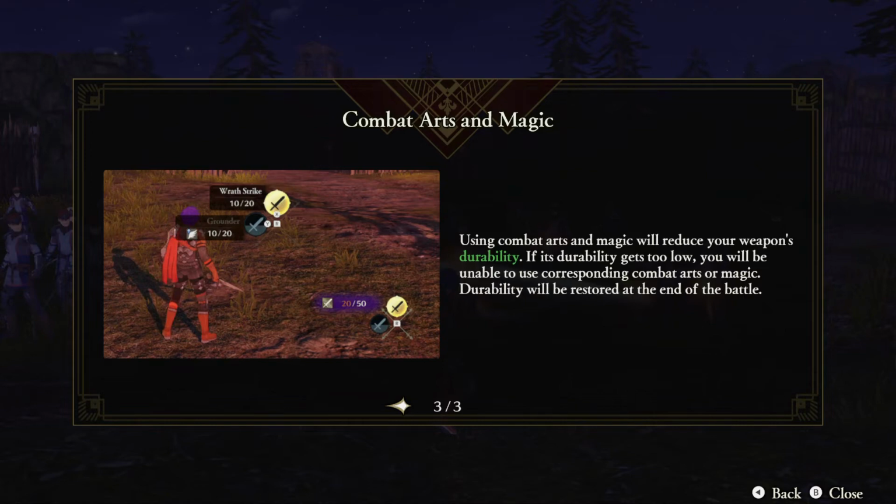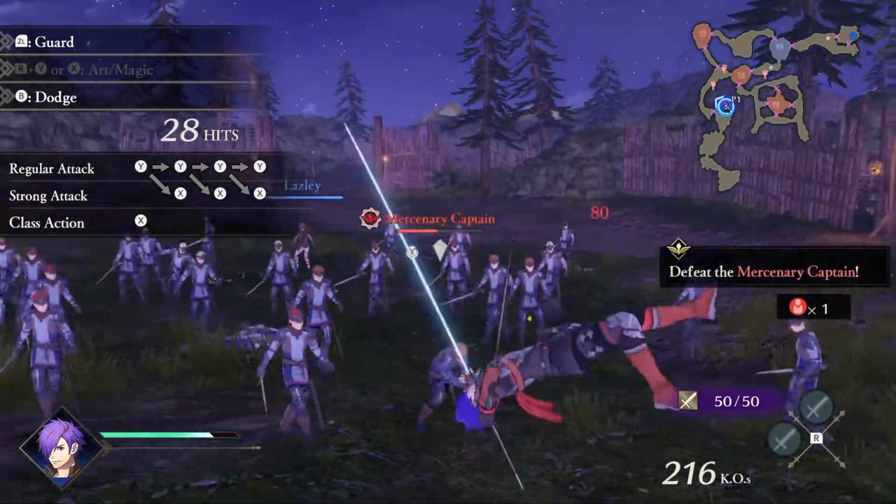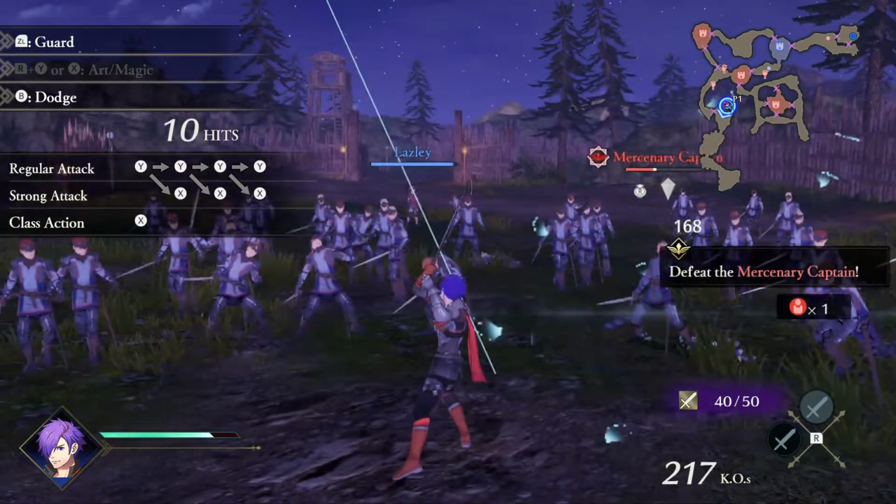Okay, fair enough. So we're looking at this picture real quick. You get War Strike and Grounder, and those are the two base combat arts and magic you can use, but only once because you don't use so many of them. Alright, so let's try it out. Hold on a minute. Let's try a Grounder.